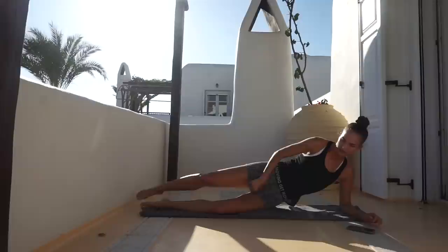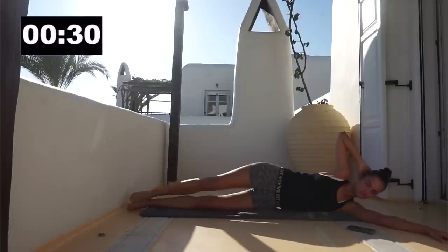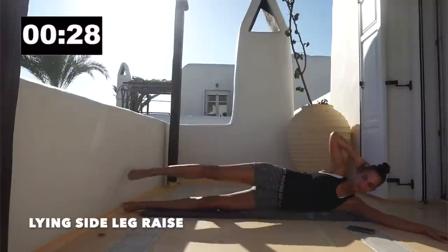For this next exercise, we're gonna lay one arm flat on the ground, the other hand goes behind your head, and you're gonna move one leg up while also lifting your upper body up.